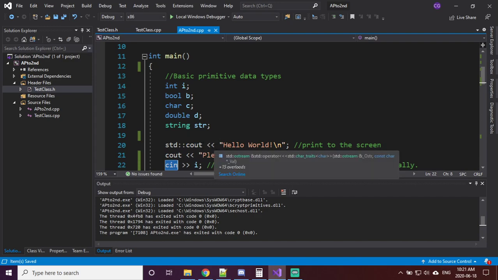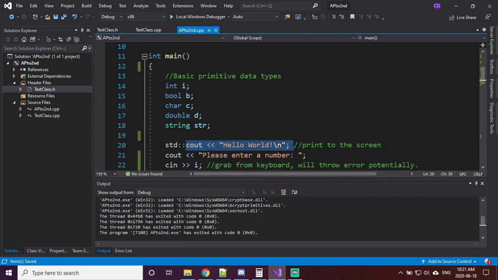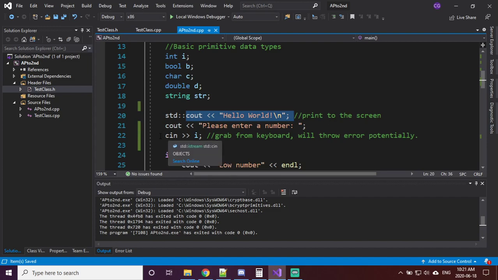So output is never formatted. You have to take care of it yourself. Cout, stream insertion, whatever you want to push out there. You can push variables, string literals, strings, whatever. This cin grabs information from the keyboard and puts it to the variable.